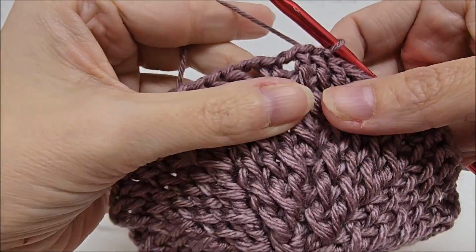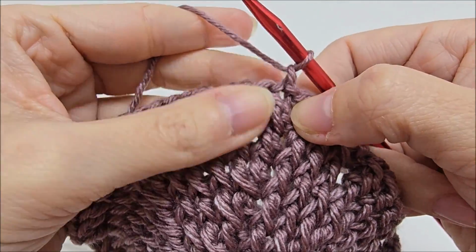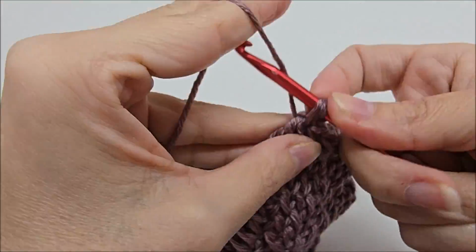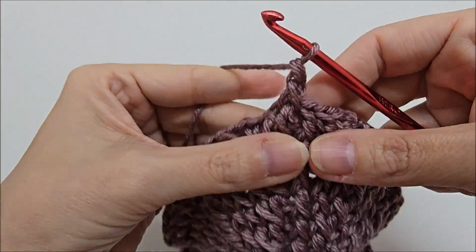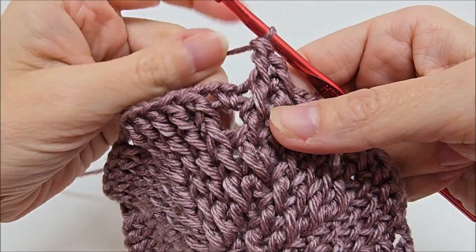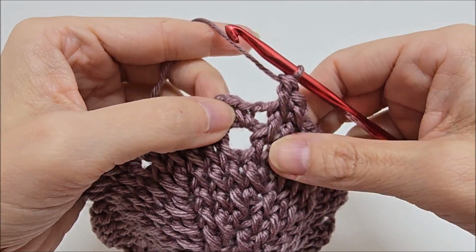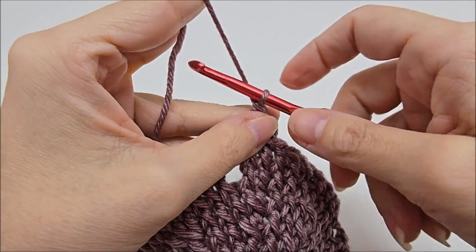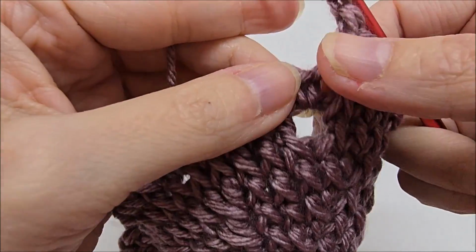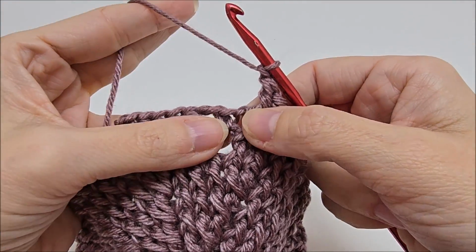All right, so what we're going to do, start off with the chain 1, and we're going to do a front post double around our first 2 stitches, like always. There's 1 and 2. All right, so what we're going to do now is puff V. We've got to do our puff V stitches. After that last post stitch, we're going to do a chain 1 like that, and we're going to be working into this single crochet, and it's going to be a little tight. Sometimes it gets tight, but I'm going to show you how we do the puff V.